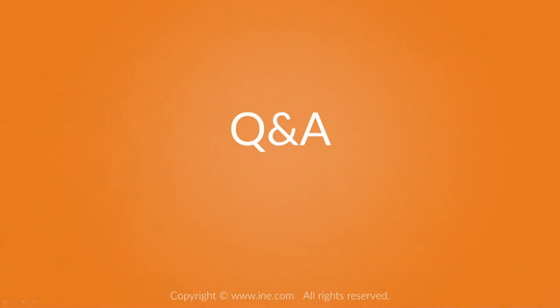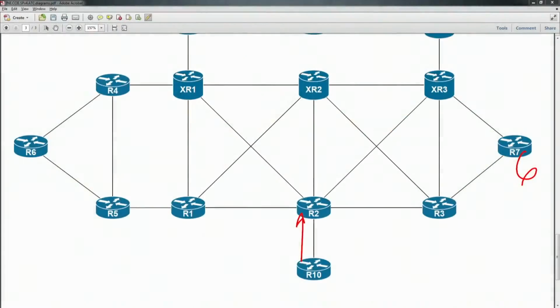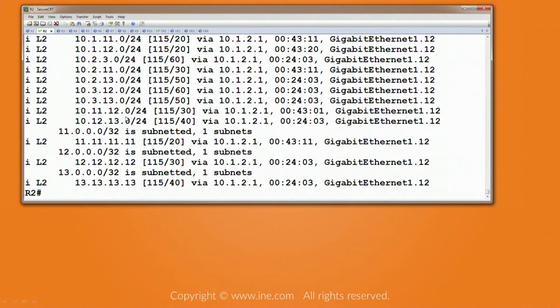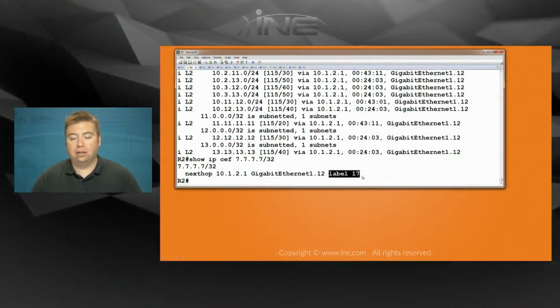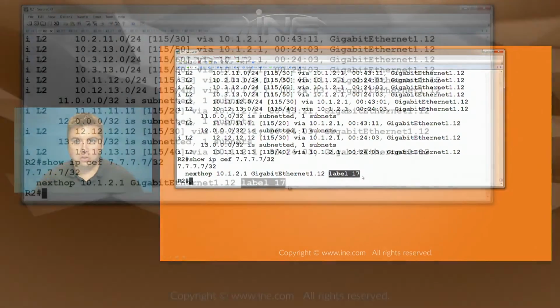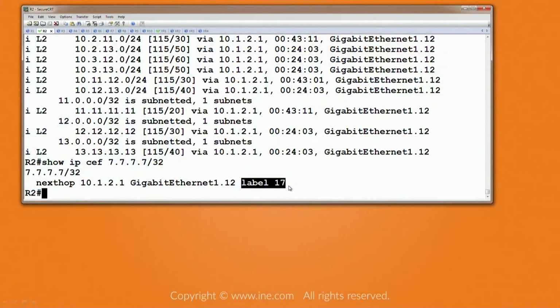Because in our case here, we're doing it in software because they're in virtual machines, but in a real design, these would be hardware boxes that are basically saying, when I create the CEF entry for 7777, I need to write this down to the line card on interface gig 1, and I need to use label number 17 as I install the entry. So the issue is that the line card itself has a limited amount of memory as to how many entries that it can hold, and if you go beyond that threshold, you can't advertise any more routes.